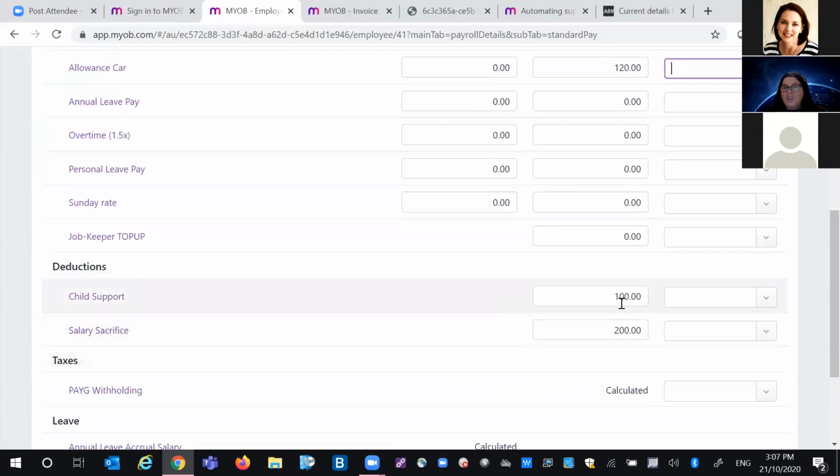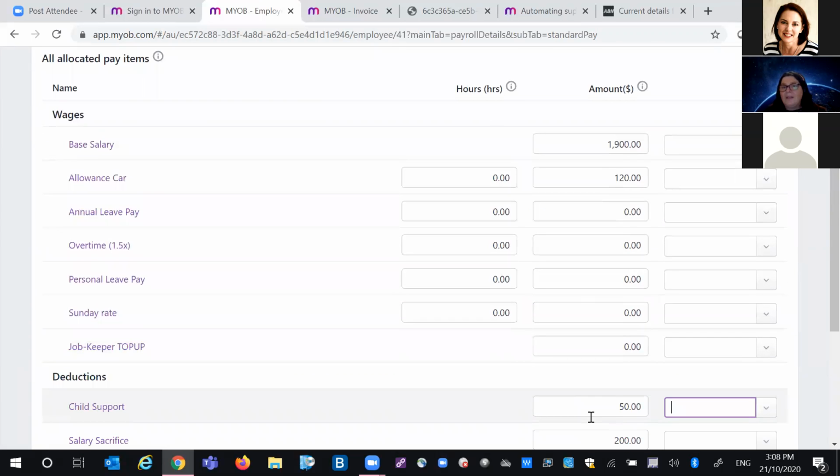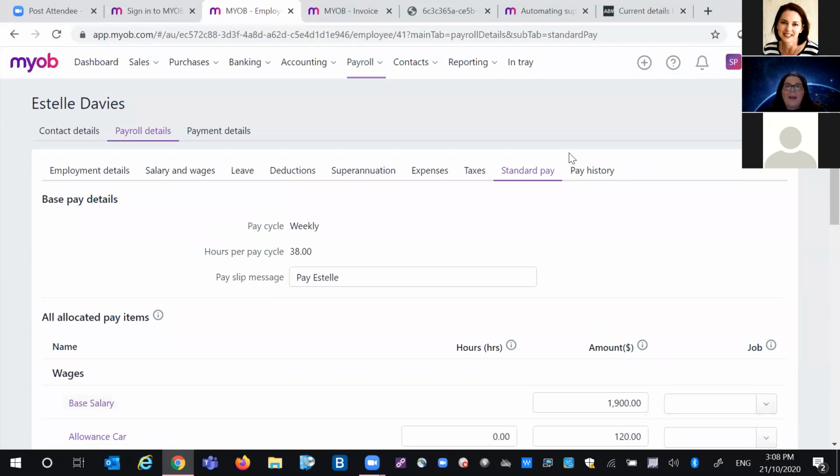If I know that she has child support of $100, or actually the child support's decreased now, I got a letter, it should only be 50, and she chooses to salary sacrifice as well, I can preset all these amounts now so that when I process my payroll, those amounts are already pre-filled for me and I won't need to worry. It's going to be really, really handy. Really helpful here to set up that template for you.